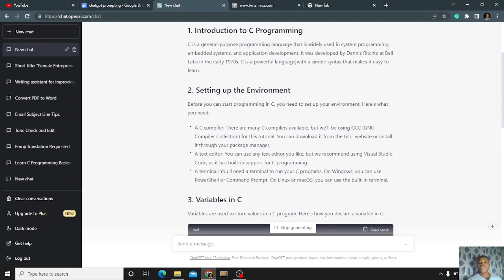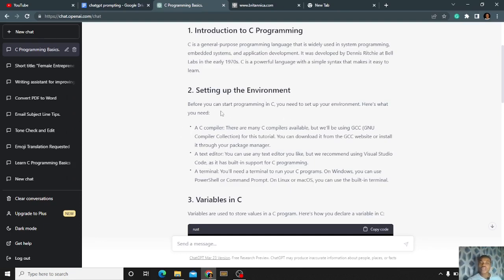C is a powerful language with a simple syntax that makes it easy to learn. So you can see the first thing it is telling us is the introduction to C programming, and the second step is now telling us about setting up the environment, how we can set up the environment to use.